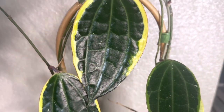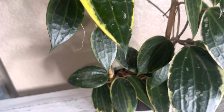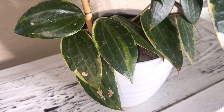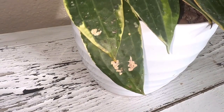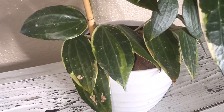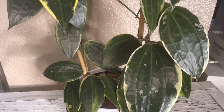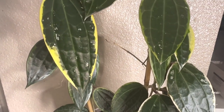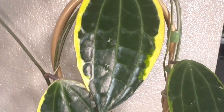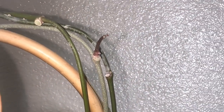But at the rate she's going now, I have no doubts that she will overfill this trellis with abundance. I still keep her in a southwest-facing window, but I make sure it is a little shaded — she's not getting direct light, but indirect light, and I make sure that the light is very bright. This has been working wonders for this Hoya. She's putting out more peduncles for me and I can't wait to see her bloom for the second time. This is just confirmation that she is very pleased with the conditions I'm giving her.